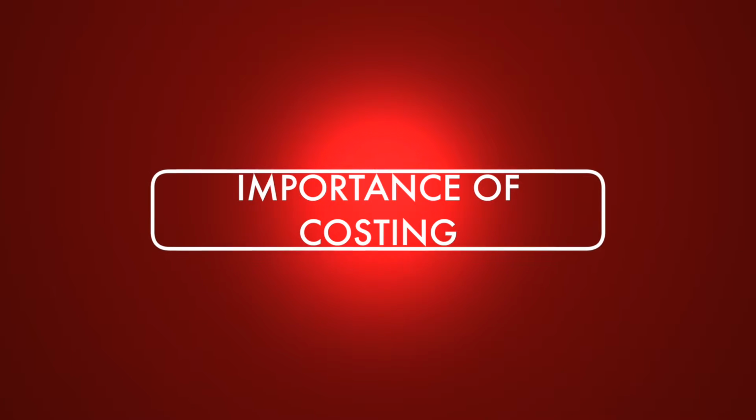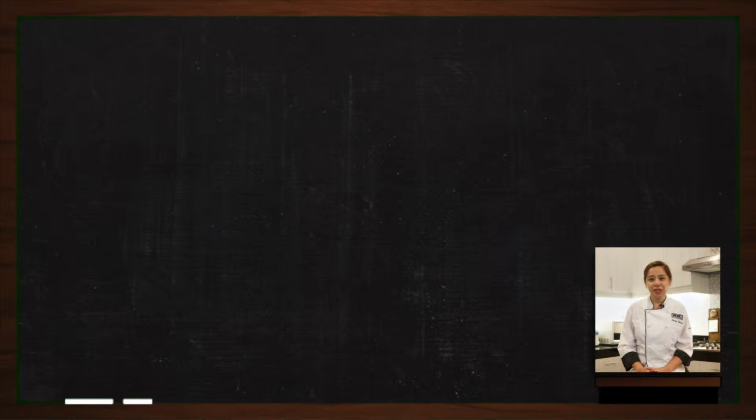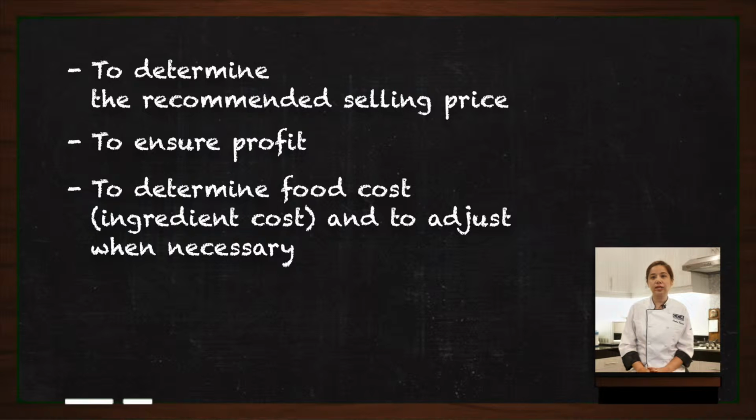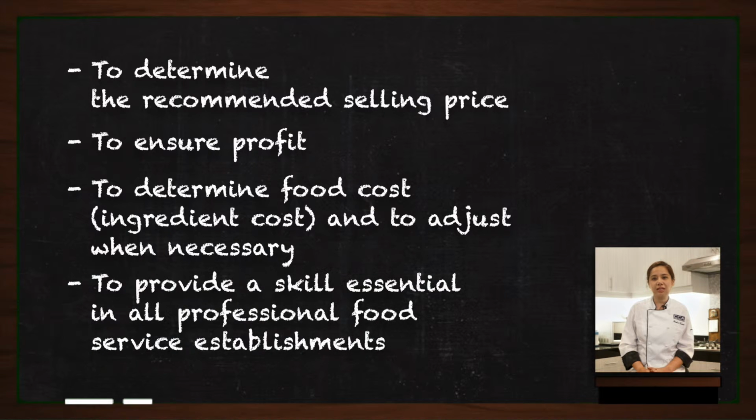I'm also here to teach you how to calculate the cost of your dishes, specifically the sandwiches that you're going to prepare. But before this, why is it important to estimate the value of the dishes we make? There are several reasons. First is to help us determine the recommended selling price. Second is to ensure profit. Third is to determine food costs or ingredient costs and to allow us to make adjustments when necessary. And lastly, this is important because it will provide you with a skill that is used in all food service establishments.